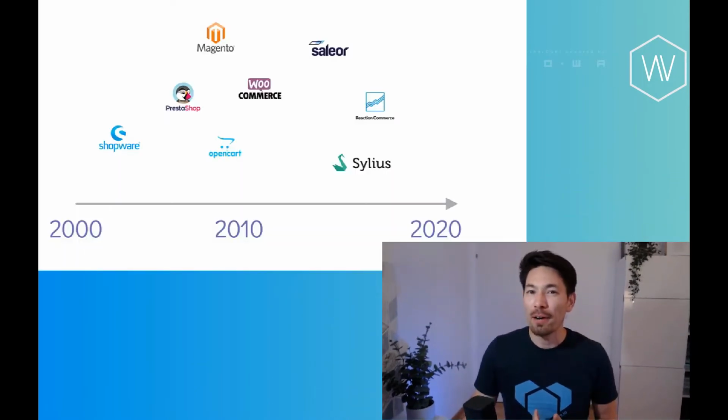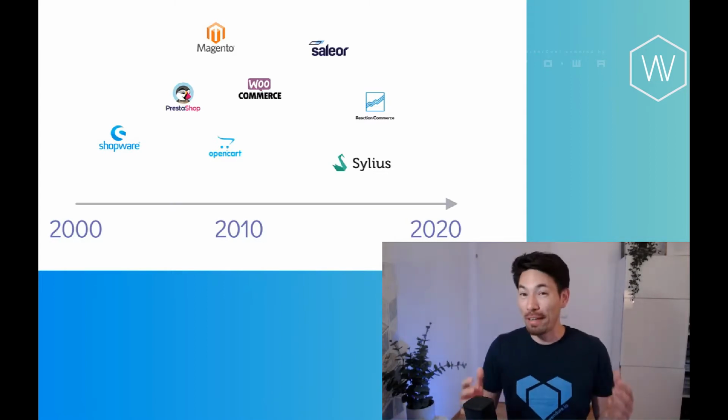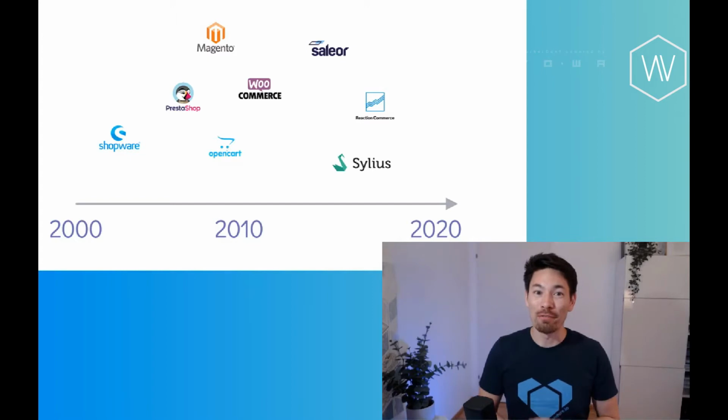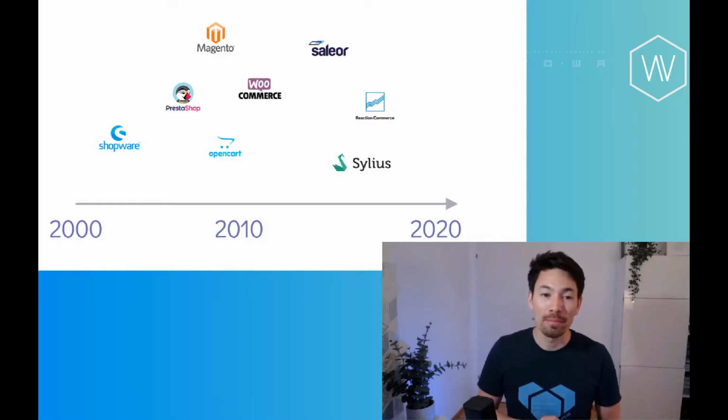So since the early 2000s, when I had started working on my PHP website, there had been a proliferation of open source e-commerce frameworks. There's lots and lots of them that I was trying to evaluate at the time. Here's a selection of some of those that I researched. And there's a few interesting points about this chart.